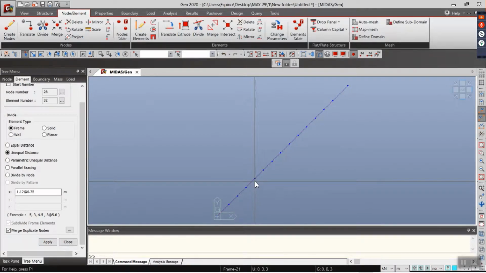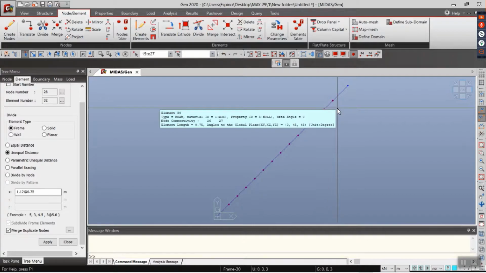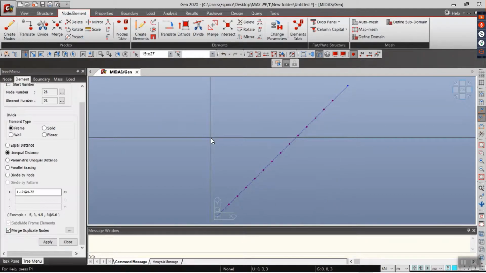After we have created these loads or these nodes, we have generated 12 nodes, or I mean 13 nodes. These 13 nodes we will use in the dynamic nodal analysis, or the loads that we will be applying for the time history analysis.